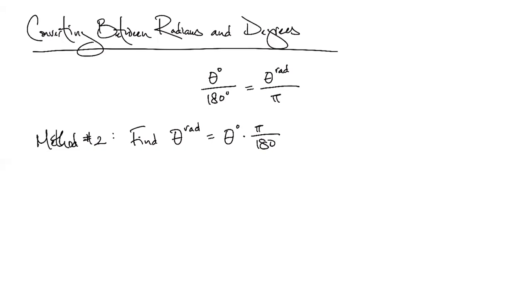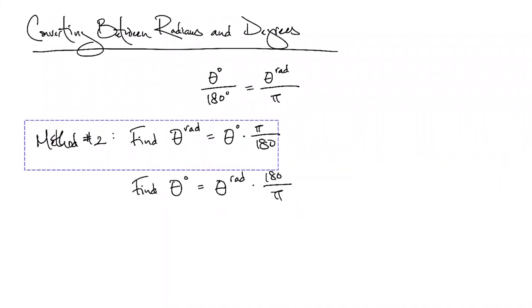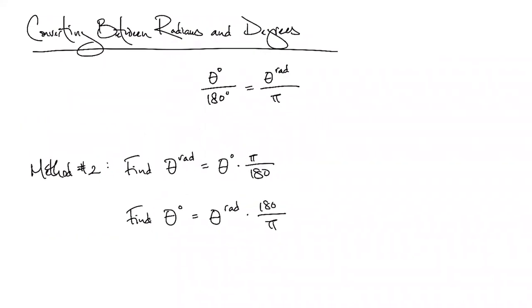So some people have said, okay, if I have the angle in degrees, I multiply it by pi over 180 and I get the angle in radians. And that's true, okay? The other way that people find the angle in degrees is they say pi radians times 180 over pi. So this will give you your angles in degrees and in radians, okay? There's nothing wrong with doing this method. This method and this method are actually the same method. They're the same method.